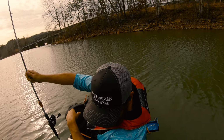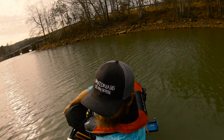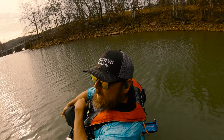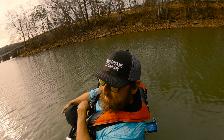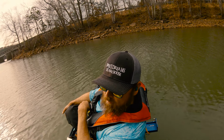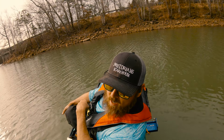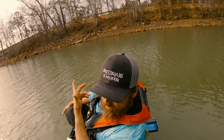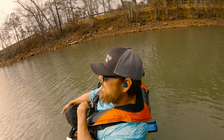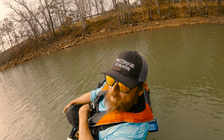I got on fish, I had a respectable day, not a great day. Definitely could have used a bigger fish here or there, or at least a couple more of that 15, 16 inch variety, but what can you say, man? It was a fun day on Hartwell crankbaiting. My first time launching from Lawrence Bridge Access, and I like the area. I don't think this is a very good summer spot because of traffic, but this is winter, so I can come here for another couple months and have a lot of fun probably.